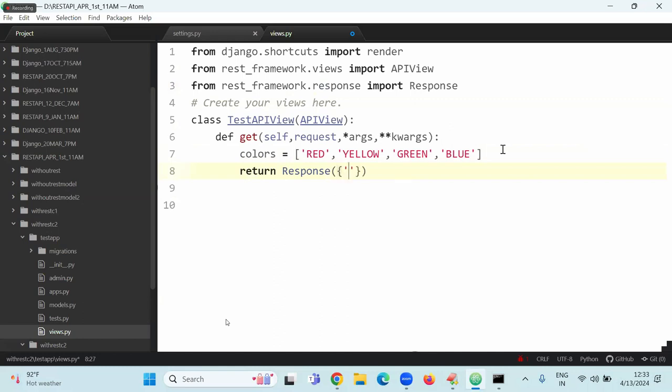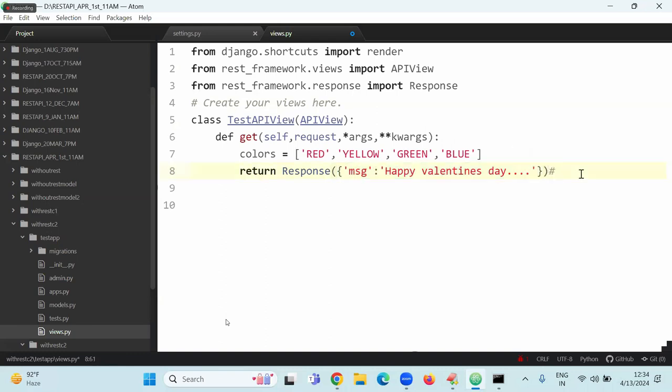Internally, you can pass a dictionary, message colon message. What message you have to write? Happy Valentine's Day. This is the response. Response is the one predefined class which is responsible for conversion. Previously, the Python dictionary I was passing to the JsonResponse class or json.dumps we were using.